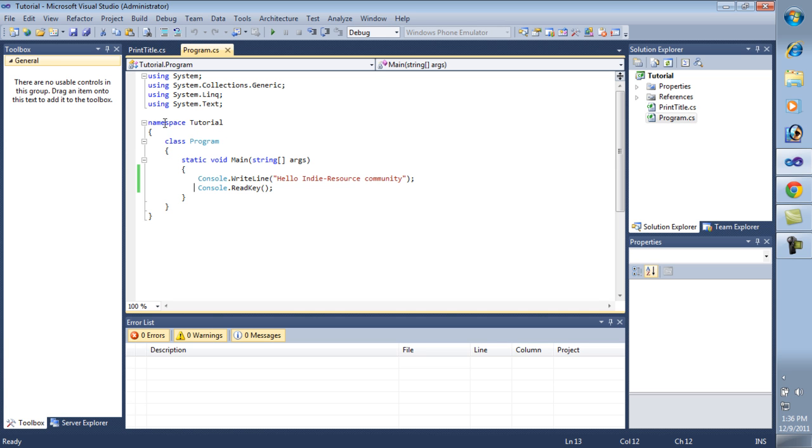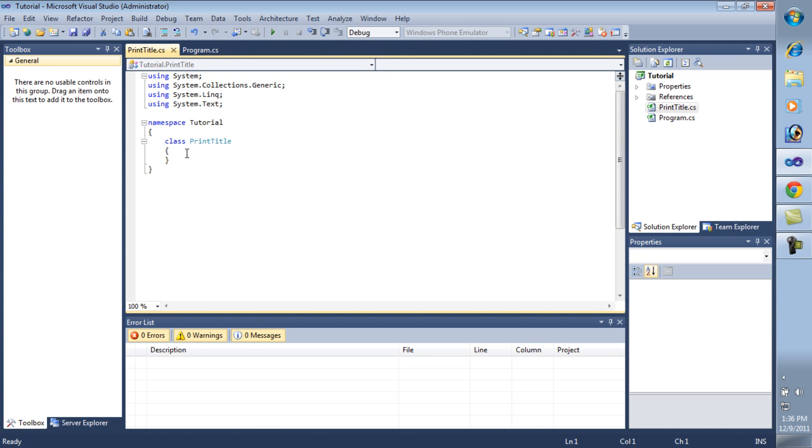If you notice, it uses the same namespace as Tutorial, which is actually the name of our program, and it should be whatever program you used. And this is basically all it does. There's our class. So first thing we really want to do is create a method inside that class. We want to give that class an ability to do something. And so I'm going to create this method.